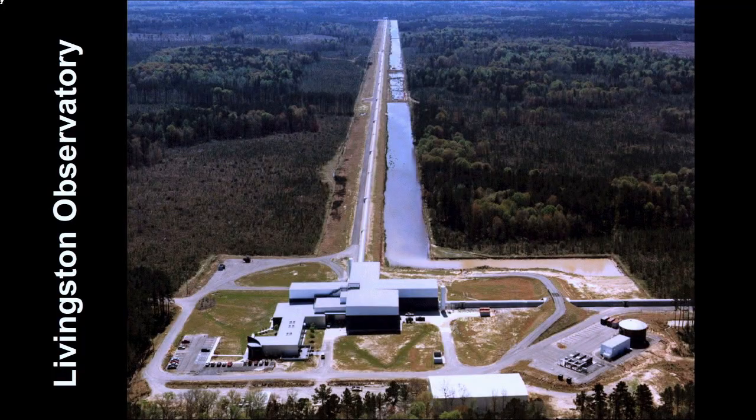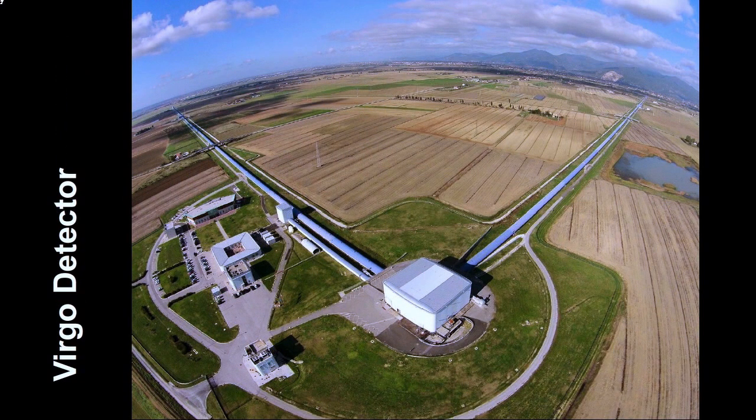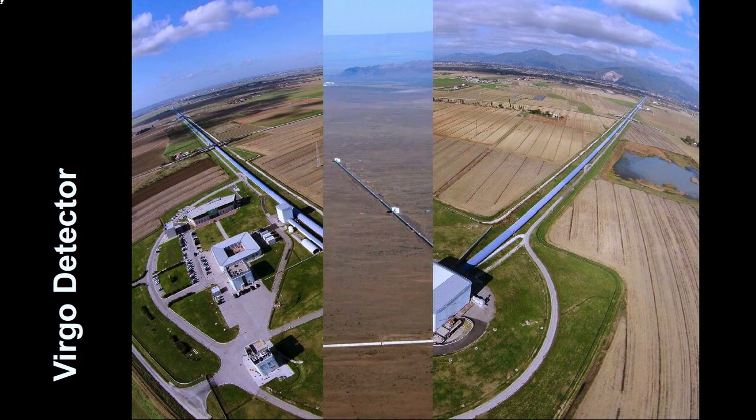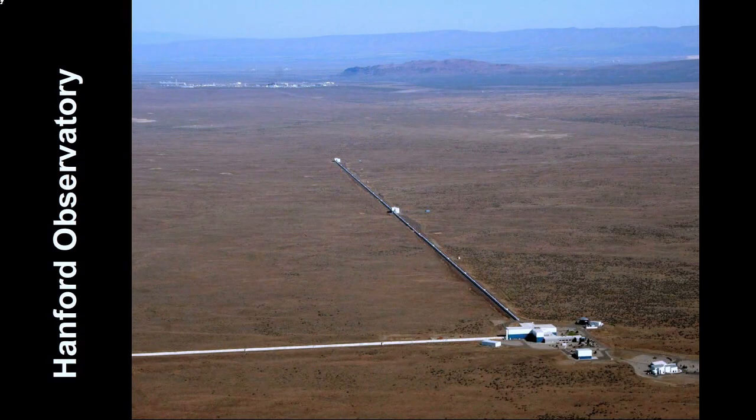So here is a picture of the LIGO Livingston Observatory. This is 3 miles or 4 kilometers long, and the same in this direction. This is the central corner station. You see the cars here as a scale. Here's the Virgo detector. They all look very similar. The main difference tends to be just what's around them. This is the LIGO Hanford Observatory, with some sort of nuclear facility in the background.